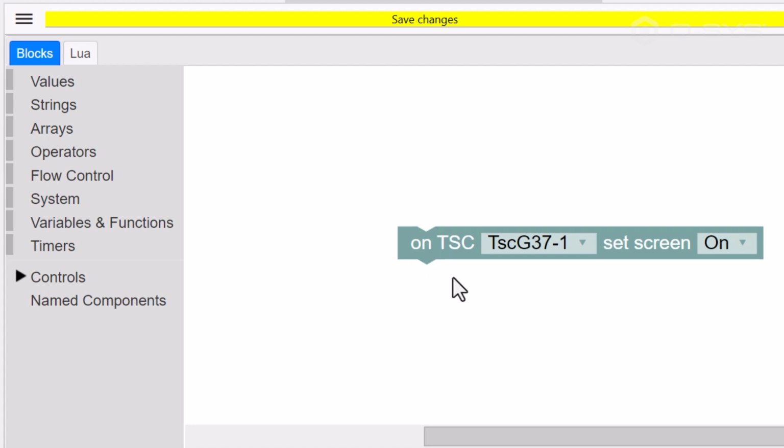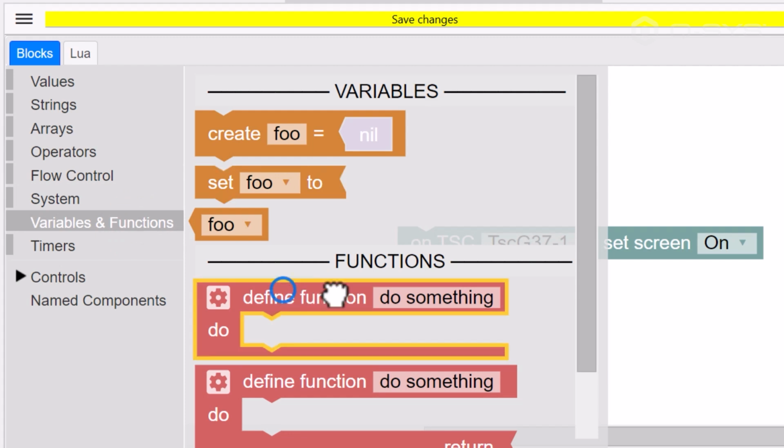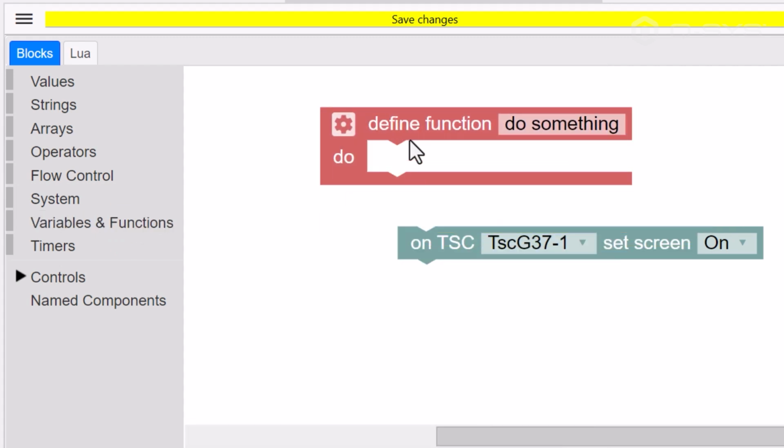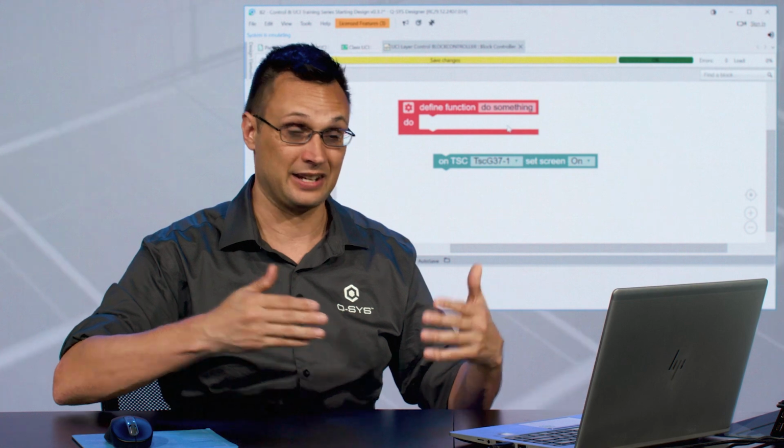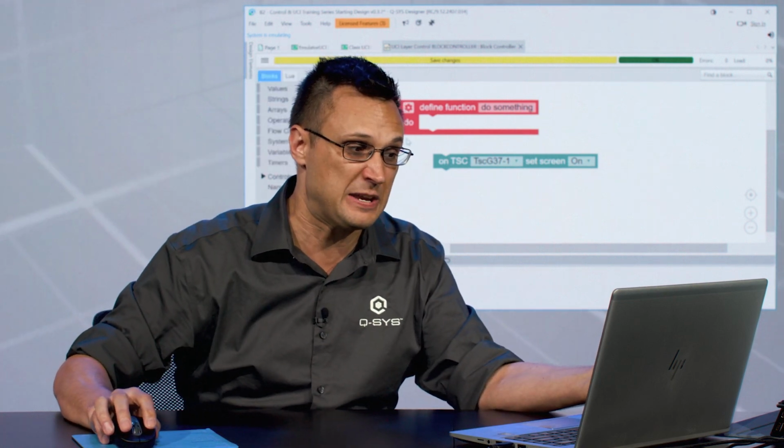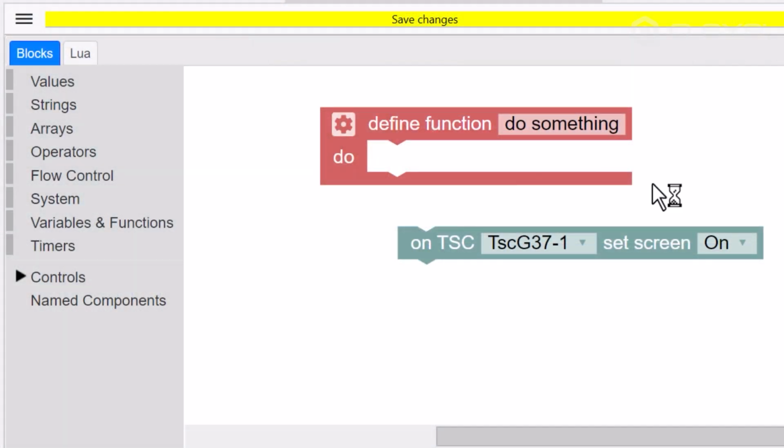vertical blocks. Another type of block is the event handler block. I'm going to grab one for a function. Here's a function that you can see it starts the line of code. It's got this large crocodile mouth sort of looking thing, and you can see that that first arrow points down so that if there is a line of code in there, it will resolve that line of code and then move down. And in this case, you can see it gives us this nice big flat bottom, which tells us that's the end of that particular line of code.